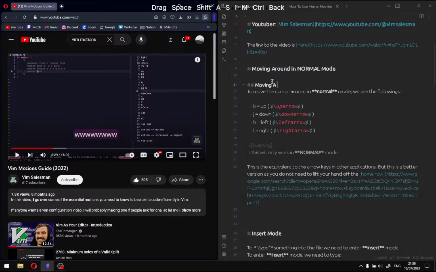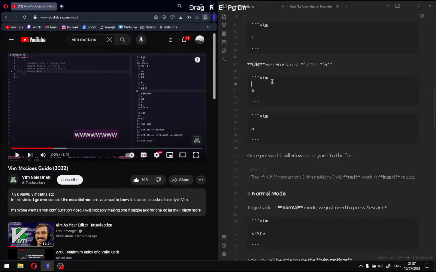Moving a single cursor character by character.